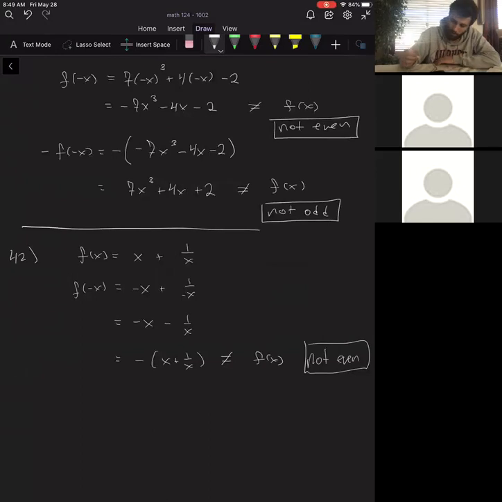Okay, but what about odd? To do that, we have to figure out what is minus f of minus x. We just found f of minus x. It is this piece right here. So we have to take the negative of that: negative of negative, x plus 1 over x. And so now those minuses cancel, so we're just left with x plus 1 over x. But we see this is the same thing as f of x, so our function is going to be odd.